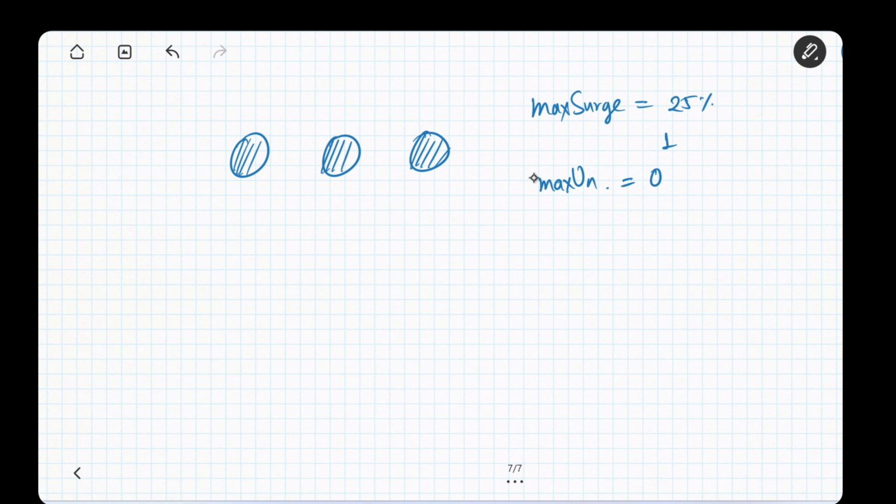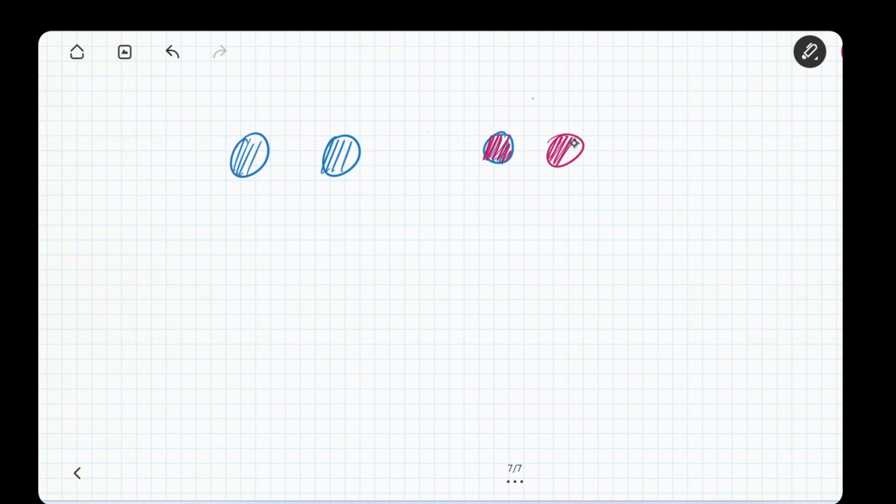So what happens? One new pod is created, and then an old pod is deleted. Now one more pod is created, and another old pod is deleted. Then one more pod is created, and the last old pod is deleted. So every time, 3 pods are always running, which means 0 pods are unavailable. Because of max surge, 1 pod is created extra, and then the rest of the old pods are deleted.